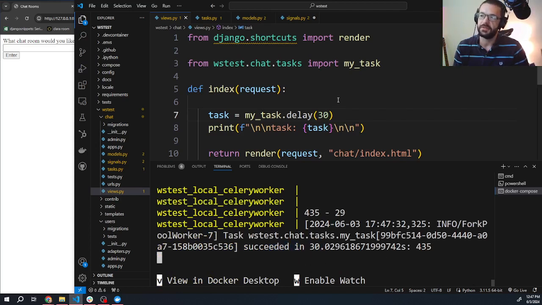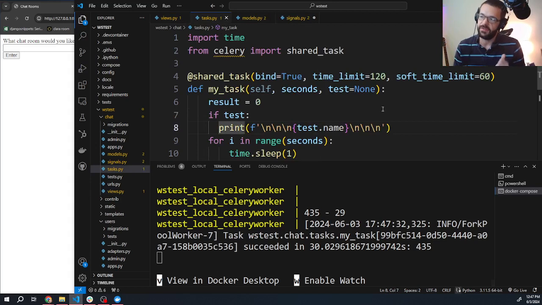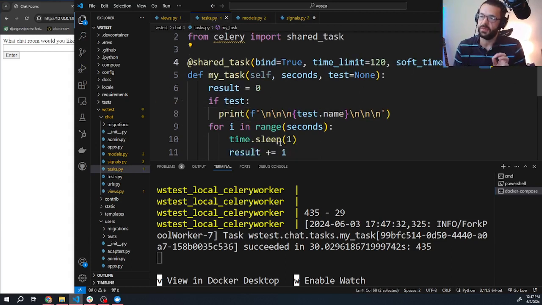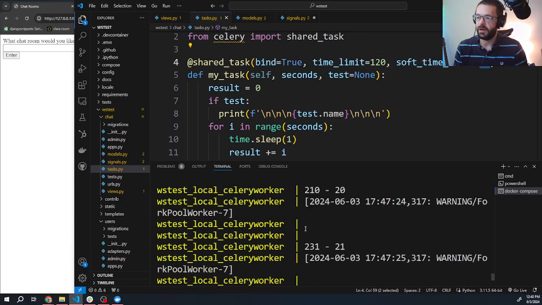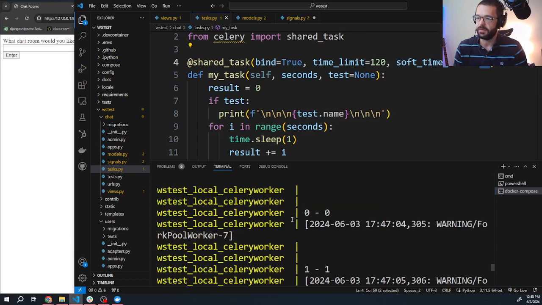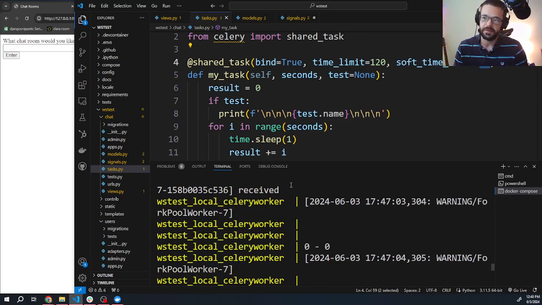Nice. So it does have something to do with the soft limit that we put on the task from the last video. I guarantee you it is because we had it set at 60 and we had the seconds set at 60 and it was just like, nah. 59 probably would have worked. Either way, that seemed to work just fine. But as you can see, it printed all this stuff. If we go up here, it didn't print the test name because it doesn't exist, right?